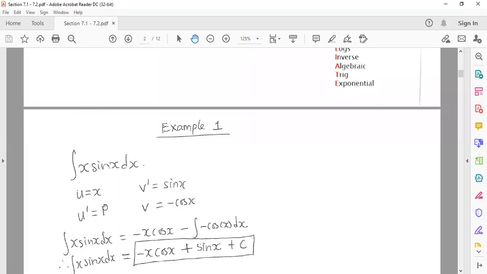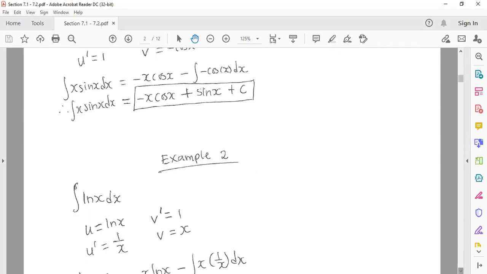What's the meaning of indefinite? Indefinite means there's no bound, all right? It means I need to see a plus c, it's a must. So if I give you an indefinite integral, I need to see plus c. If I give you a definite integral, it means it's a bounded integral. Then you're going to apply the fundamental theorem of calculus part 2, which is you equate your integral using the upper bound minus the integral on the lower bound. All right. Having said that, we just keep going.